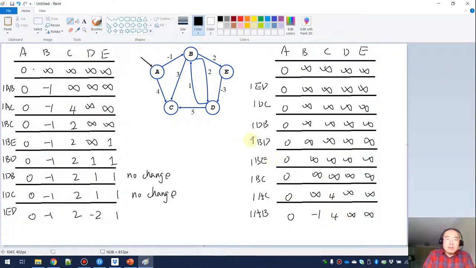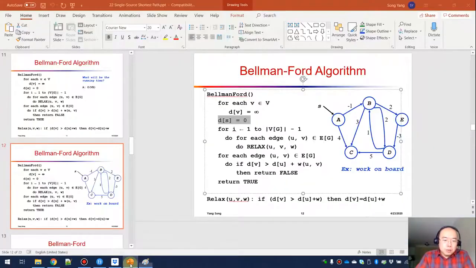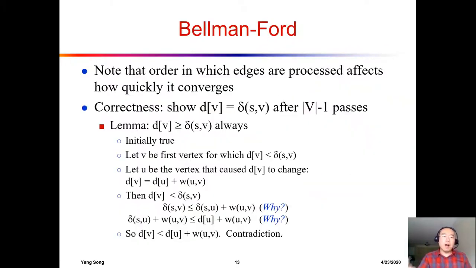So the next time, if we do the 2BD, we visit the BD in the second round, and then we will discover the D. And then if we do the 2BE, we will discover the node E. So eventually we will still discover all the nodes, and then we are going to revisit and try to find the shortest path between A to each of the nodes. Okay, so the observation is, depending on the sequence of the edges we are visiting, the convergence may happen very soon, or it may happen very late.